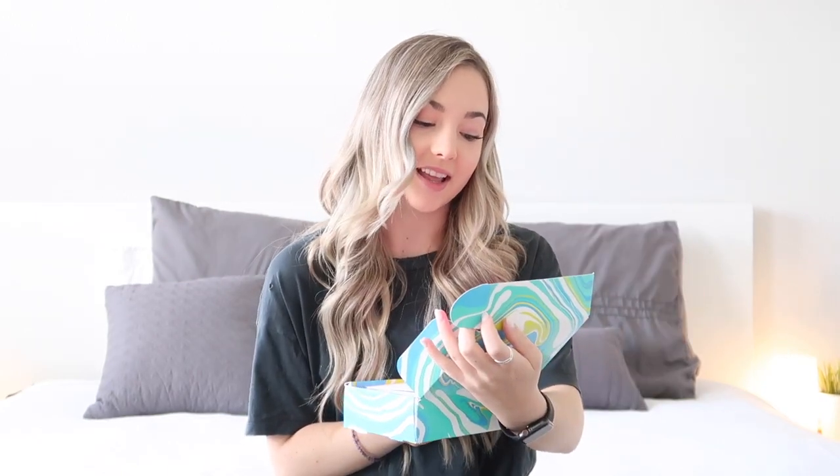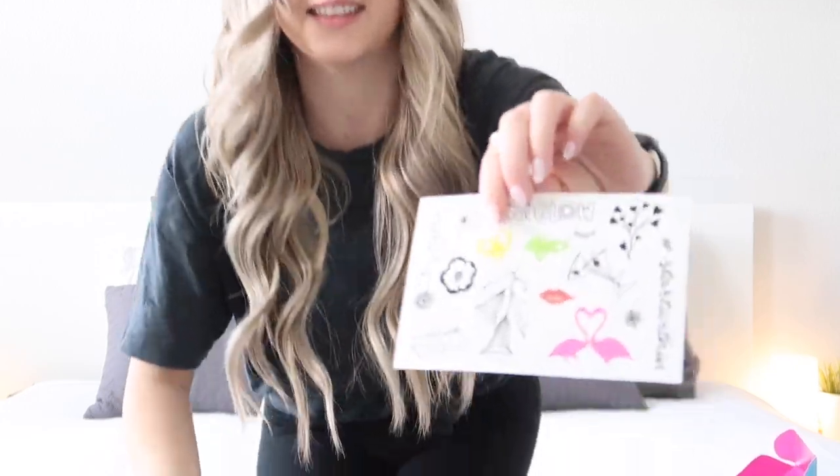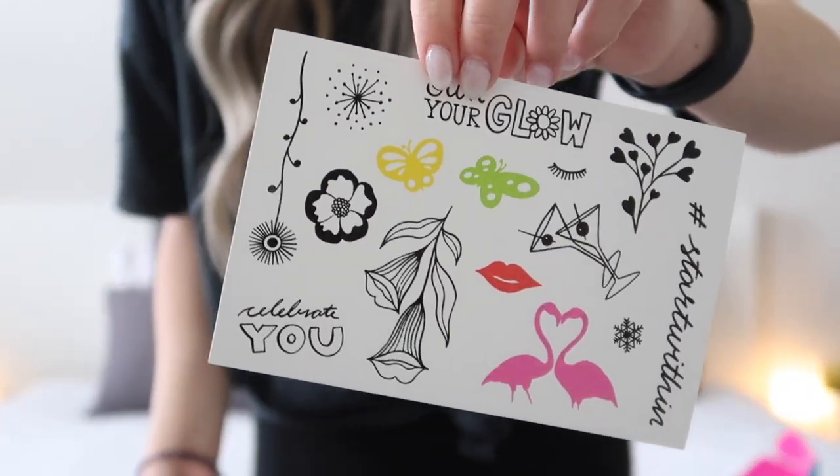I'd also like to let you guys know they did send me these products to review, and of course I wouldn't be doing this if I didn't believe in them. So let's open the box! Inside it says 'Life is an art, live yours in color.' The first thing you pull out is this colorful pamphlet with little cards for each supplement you order. They also sent little stickers — I am obsessed with stickers because I love journaling!